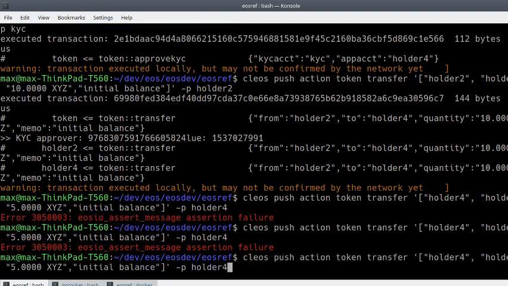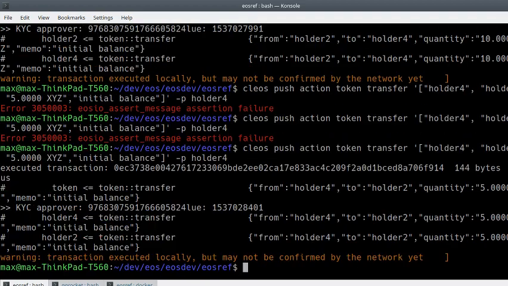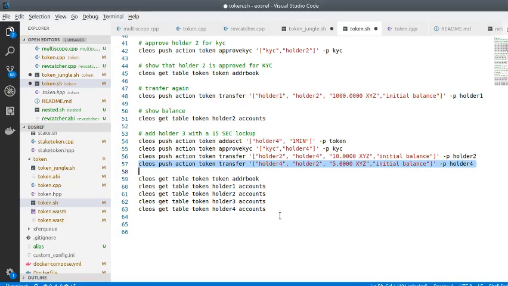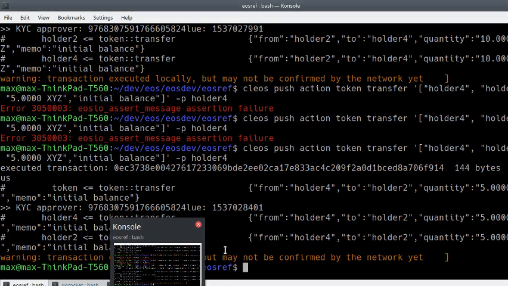But okay, I think the minute's gone by. Let's give it a shot now. And perfect, there we go. So you can see that the time clicked down and we got past the lockup expiration period for account holder 4, and they were then able to transfer the token. We can now just check the balances on these accounts, or we'll check the address book and then the accounts themselves.